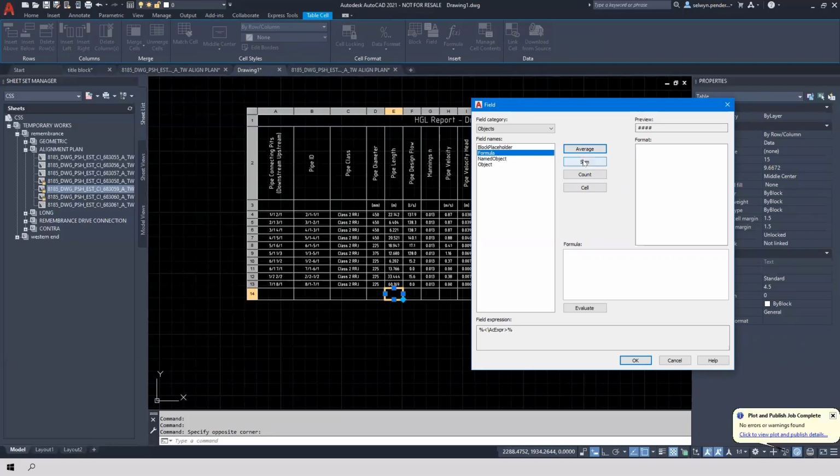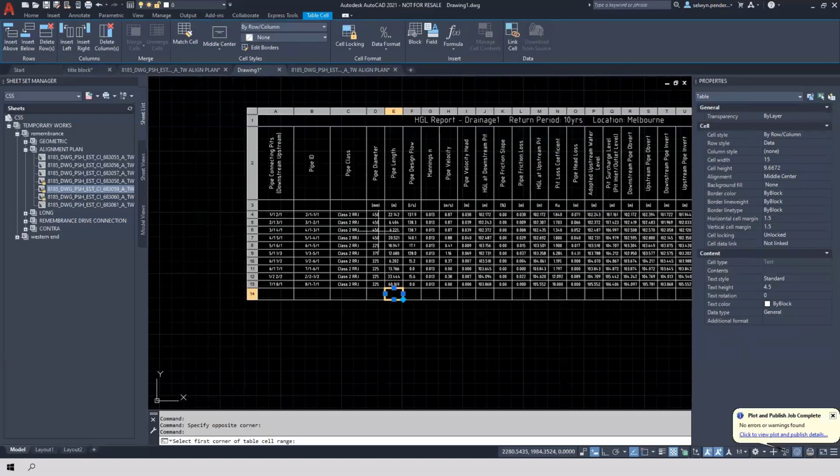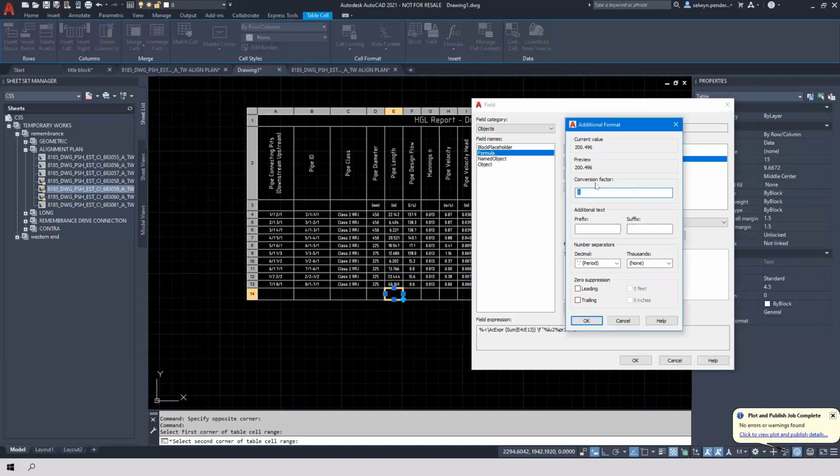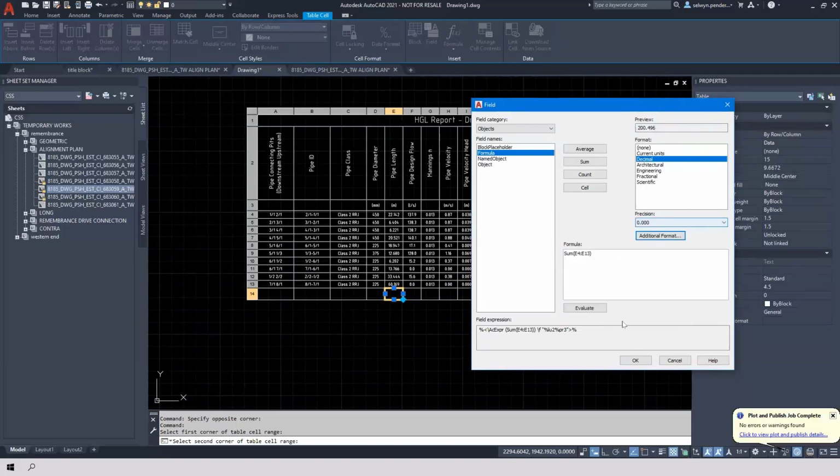So we go formula, sum, and it's asking us for the cells to work with. Similar to Excel, we just select the entries that we want, and it comes up with an entry similar to a spreadsheet. So that's our preview. That's what it's going to print on screen. We probably want to get rid of one of the decimal places, so we'll just go 3 decimal places. We don't need any additional format. However, you can add prefixes, suffixes, all that sort of stuff. Delete your zeros. However, we'll just leave it to 3 decimal places.